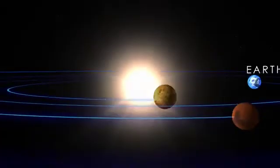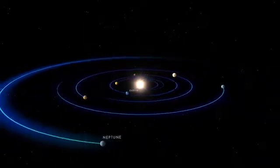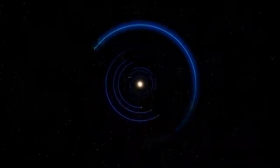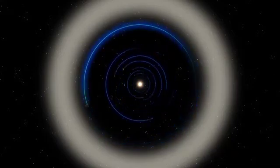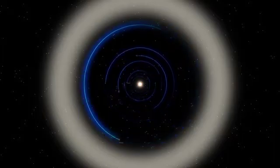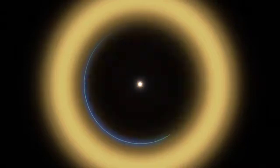That's because at least one world in our solar system would make its presence known by its effects on a huge cloud of dust at the fringes of the solar system, in a place called the Kuiper belt. The Kuiper belt is a kind of cold storage zone out beyond Neptune, occupied by millions of icy bodies, including Pluto. The icy objects in the Kuiper belt release dust that, from afar, could appear as a hazy disk at infrared wavelengths. New computer models created by NASA scientists, shown here, reveal what dust in the Kuiper belt might look like to an alien astronomer.